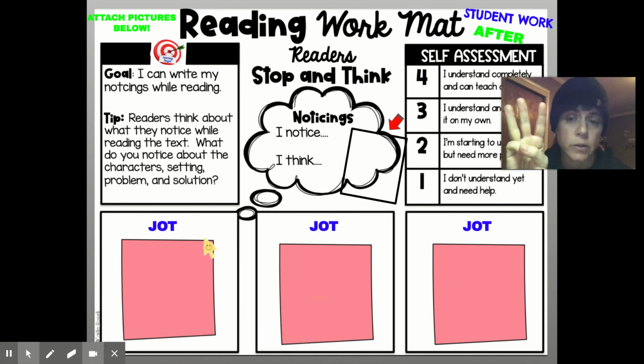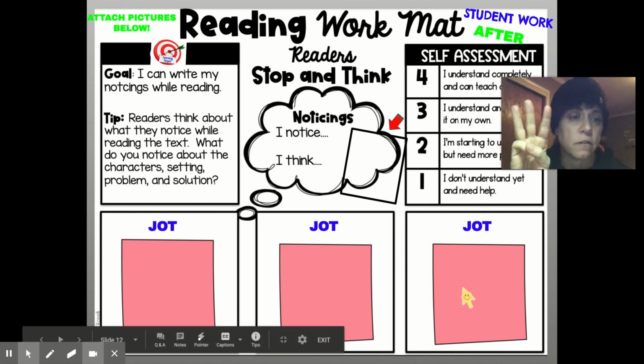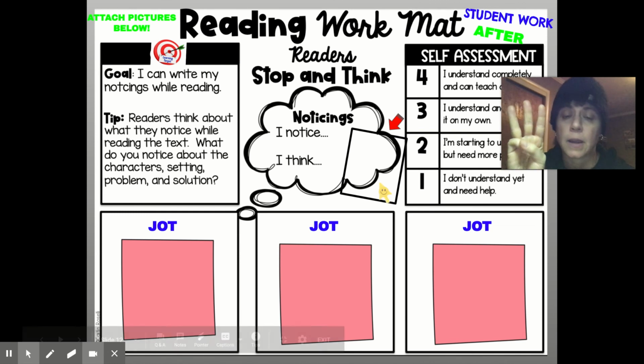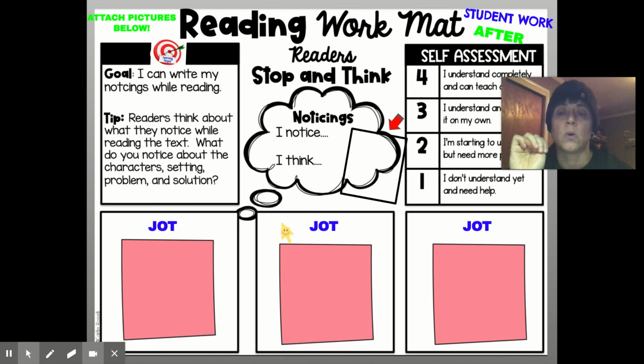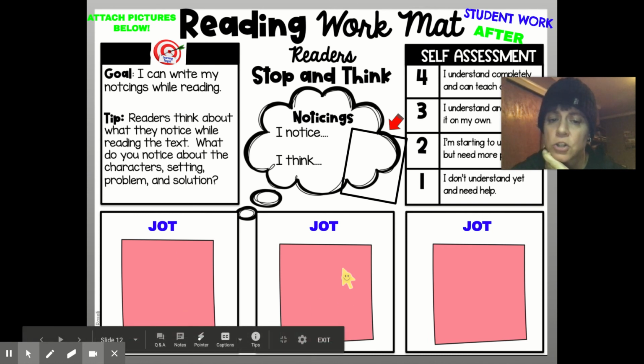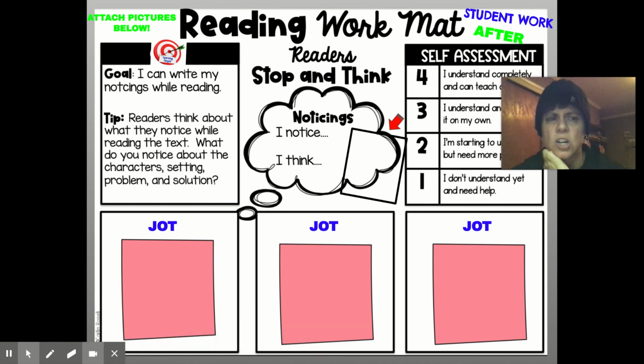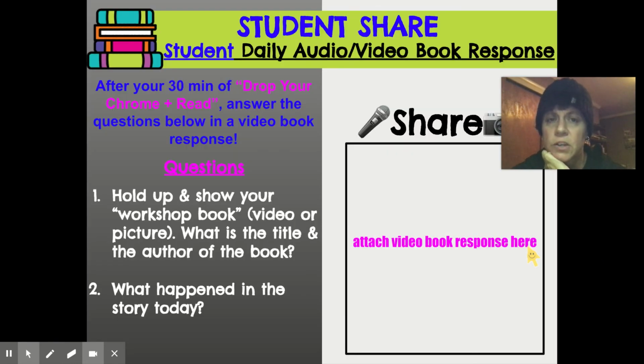Remote learners, you are welcome to type in your information right here on the Post-its. But boys and girls in the classroom, we are actually using Post-its. So we're going to attach Post-its right to your own working mat. You're going to have a working mat right at your seat. And then we're going to attach 2 pictures to this page. You're going to attach a picture of the book you're reading right here, and a picture of your 3 Post-its, and then share this whole mat with us on Seesaw.